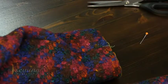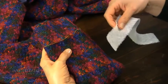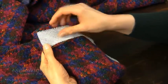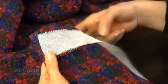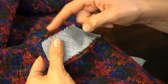Now repeat for the other sleeve seam allowances. We can still use the original interfacing since it is not too narrow. Hold the sleeve hem allowance like this. Place the interfacing on top, about 2 mm from the new hemline. It is about 5 mm from the edge.